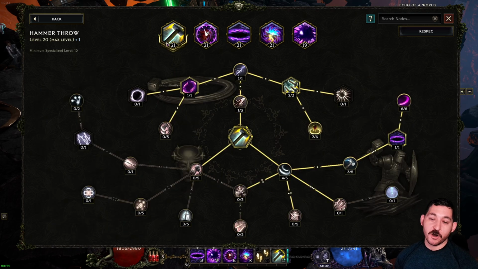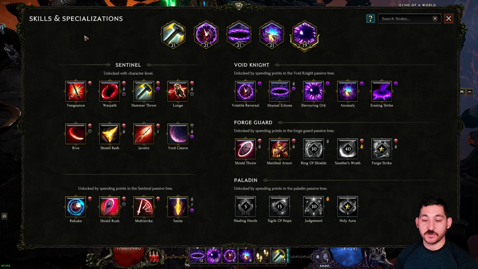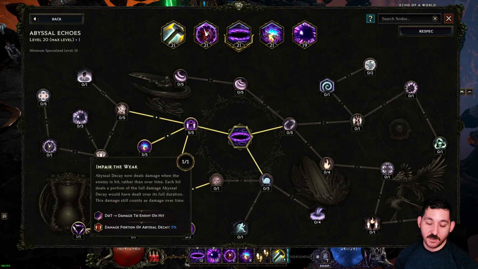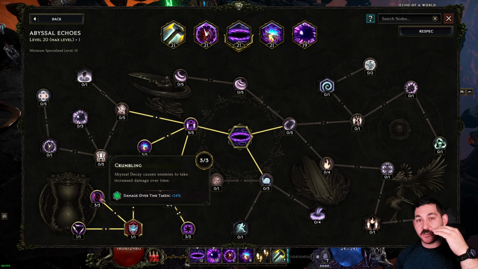Again, we are on hitting with the hammer, and we are on hitting with Volatile Reversal, and then you have orbs. I'm sorry, we're hitting with the Devouring Orb. With these orbs too, you get echoes, stuff like that. So what's going to happen is that pretty much within 10, 11 seconds, we need to be able to hit 20 times, right? If we hit 20 times, we get a net damage equalizer, right? Not really, because we don't consume the decay, so just having the decay up is a net plus.